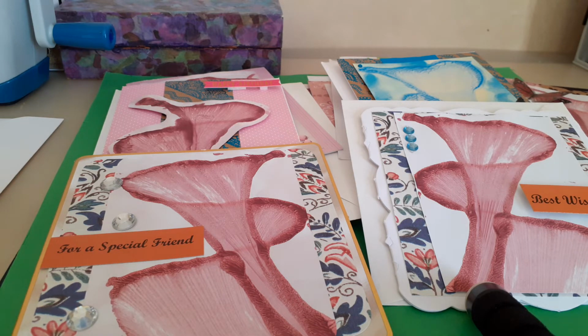But also, I have to say, it's a good way to go out of your comfort zone and try something a bit different. And also, for me, it's been a great way to make a load of cards, as my stash was getting low. So this has been a great opportunity to combine the two things.